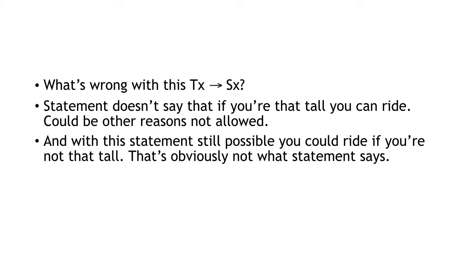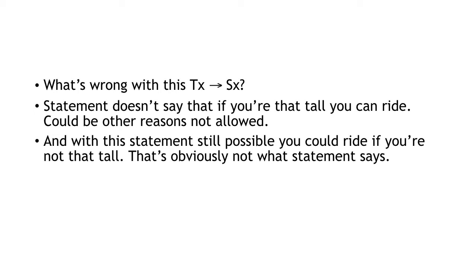That would mean that being that tall is a sufficient condition for being allowed to ride the roller coaster, but that's not what the statement says, right? And another problem with putting it this way is that it would still allow that there are possibilities you could ride if you're not that tall, right? This statement says if you're that tall, you're allowed to ride. It never says, well, if you're not that tall, you're not allowed to ride that, right? And that's pretty clearly what the original statement says.